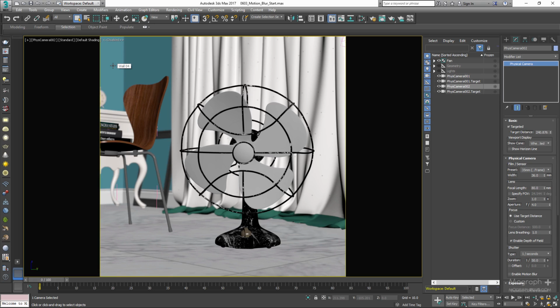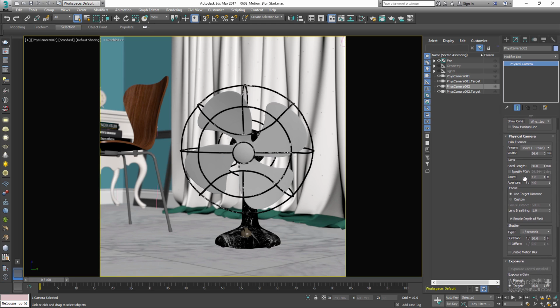As objects in a scene move, an image of that scene must represent an integration of all positions of those objects as well as the camera's viewpoint over the period of exposure determined by the shutter speed. In such an image, any object moving with respect to the camera will look blurred or smeared along the direction of relative motion.